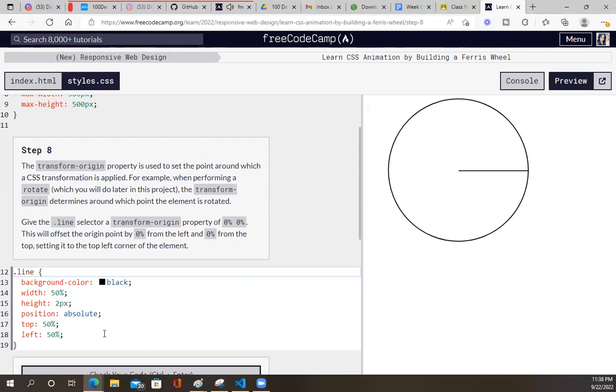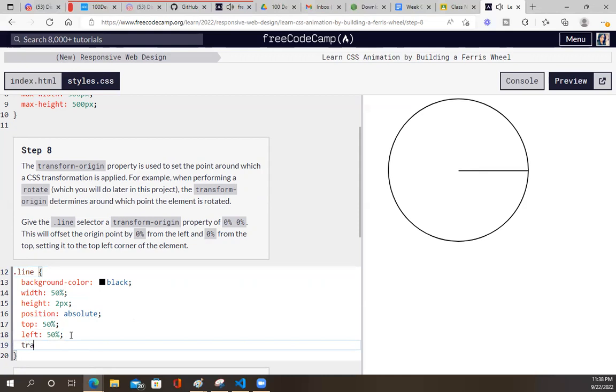Give the line selector a transform origin property of 0% 0%. This will offset the origin point by 0% from the left and 0 from the top, setting it to the top left corner of the element.